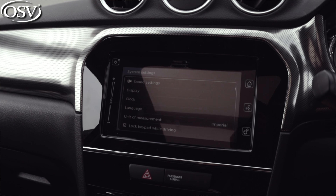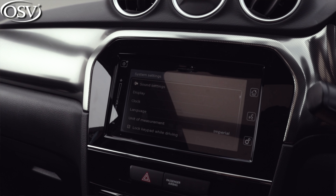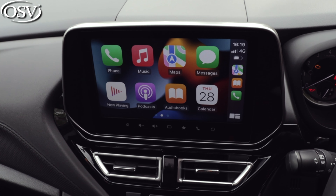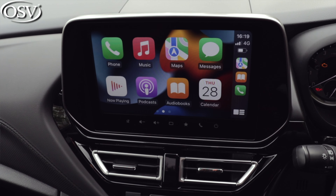A bit disappointed overall with the infotainment. If you just use it to connect your phone via Bluetooth to answer calls and play albums and podcasts, it's functional and serviceable — but the Bluetooth isn't really that good. It takes around 20 seconds or so to connect up with your phone, and in the first 10 seconds of playback it keeps cutting out the audio. I hope that with a subsequent generation update for the Vitara we get the infotainment system found with the new S-Cross, as that was much more intuitive. To make up for the touch-sensitive button fiasco, we do have physical controls for the air conditioning, which are really easy to use while on the go.